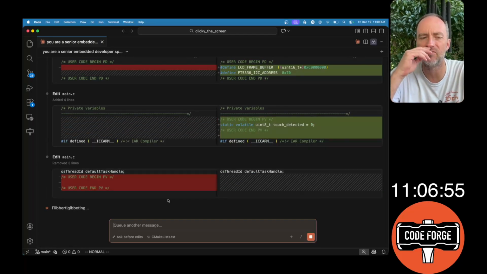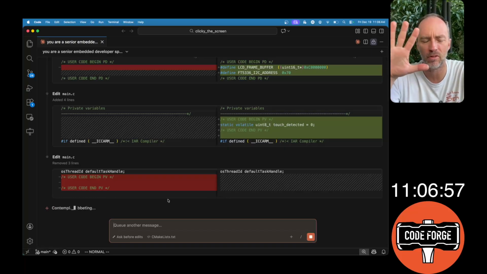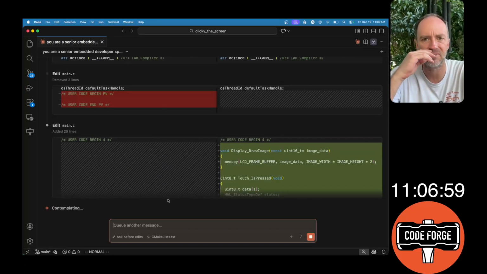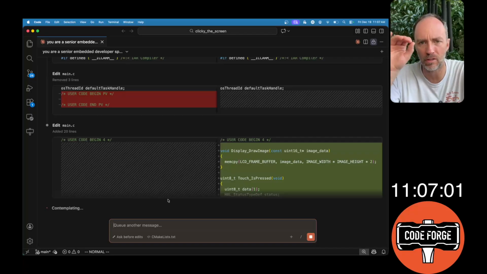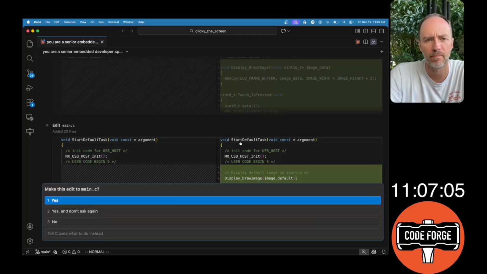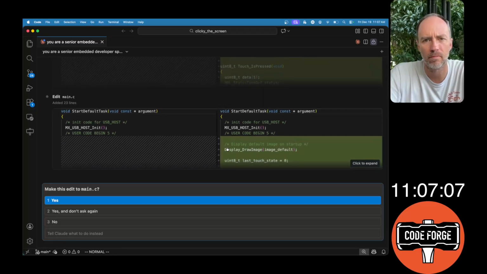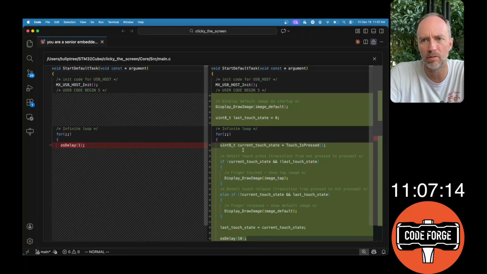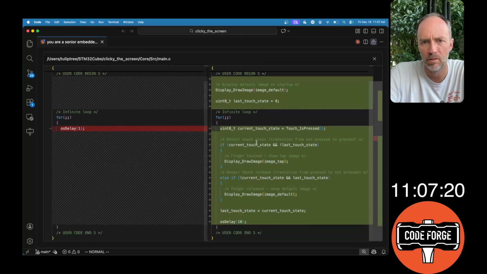For those of you that have done a decent amount of this kind of development with the STM, they put comments in there, and then you just have to put it in between. So let's see what it's trying to do. It's adding some stuff, user code begin 5, infinite loop, current touch data. Yeah, I don't know. Sounds fine.